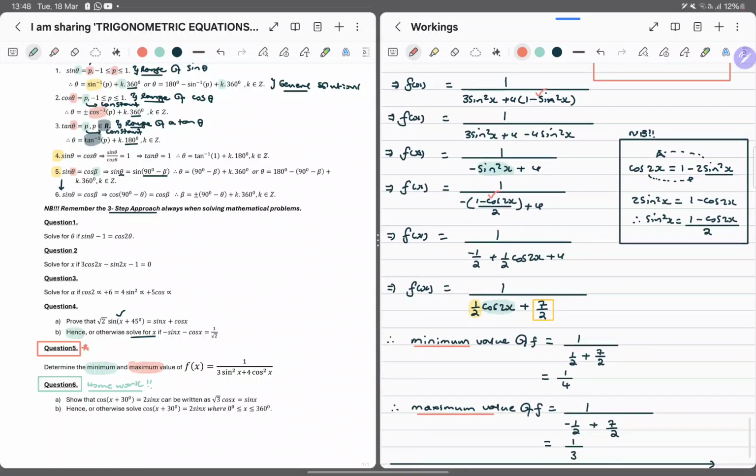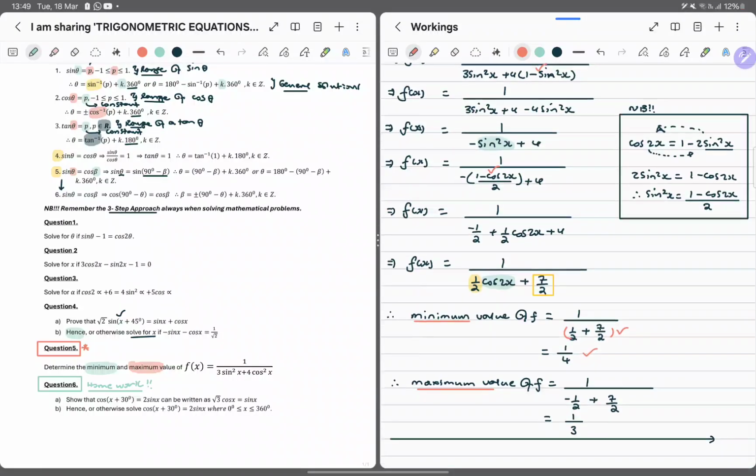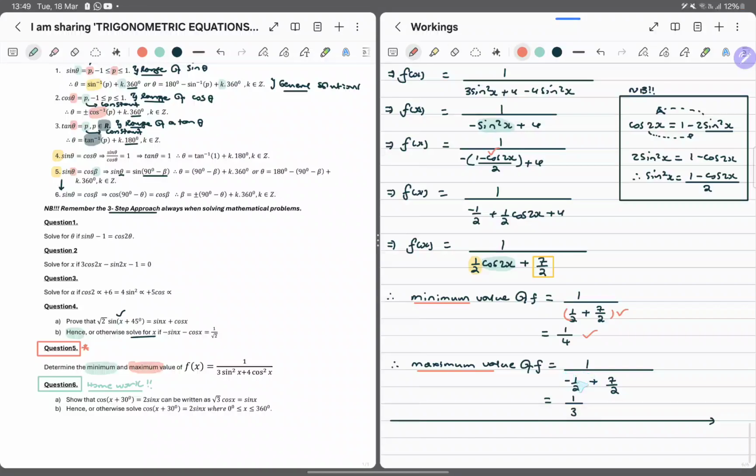And of course, now the trick with this one is, for the minimum value, it means we must make this one a maximum. So for that denominator as a whole, you get a mark. And for the answer, okay? Good. And then here, again, for this denominator, the way it looks, and the final answer.